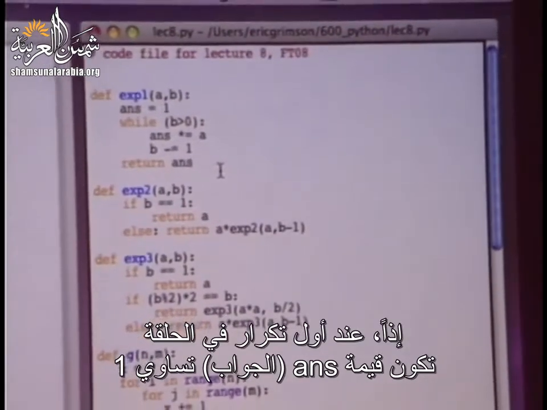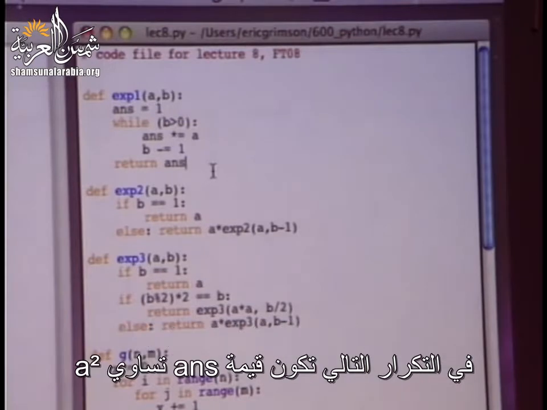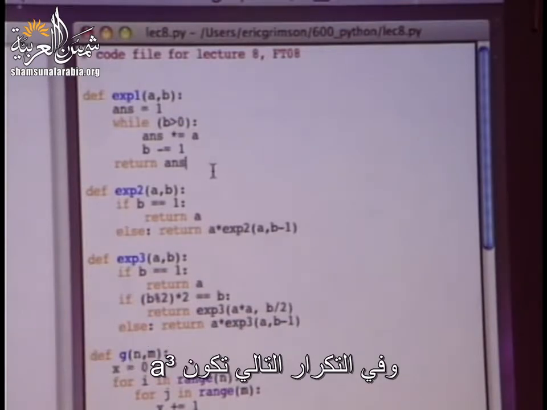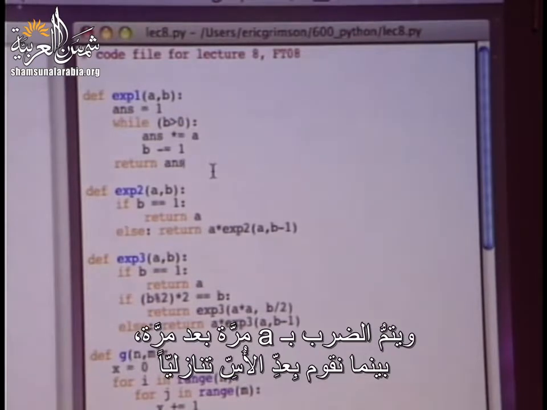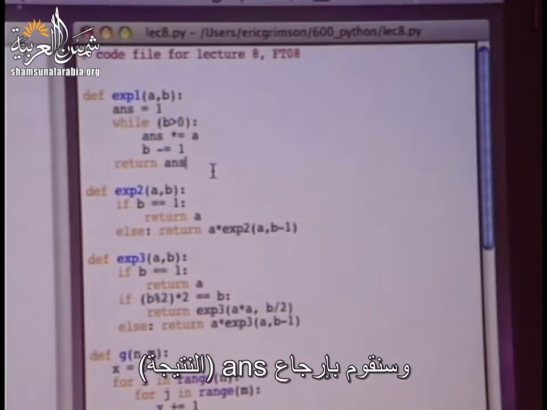So as it enters the loop, the answer is 1; by the time it exits, its answer is a. Next time through the loop, it goes to a squared. Next time, it goes to a cubed. And it's just gathering together the multiplications while counting down the exponent. And when we get down to the end test here, we're going to pop out of there, and we're going to return the answer.